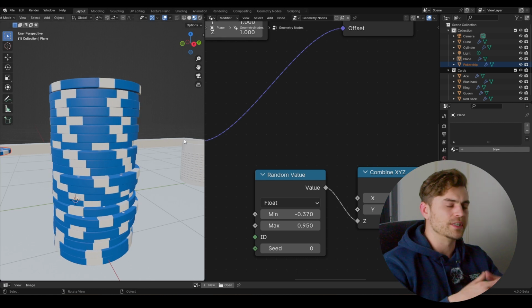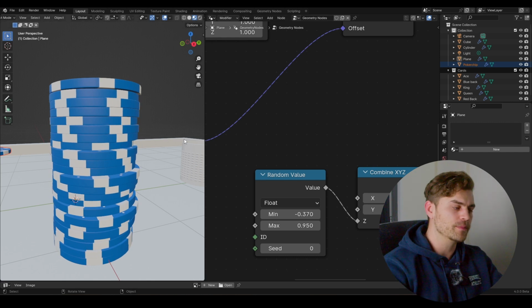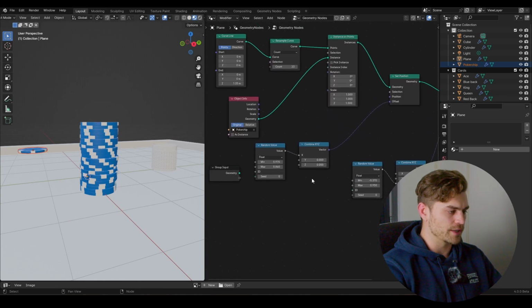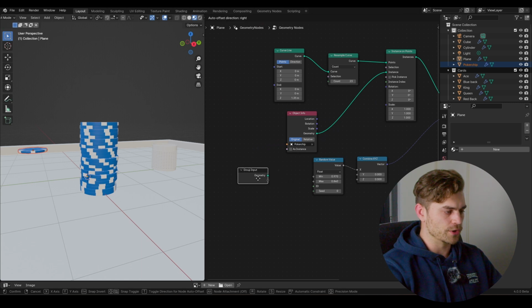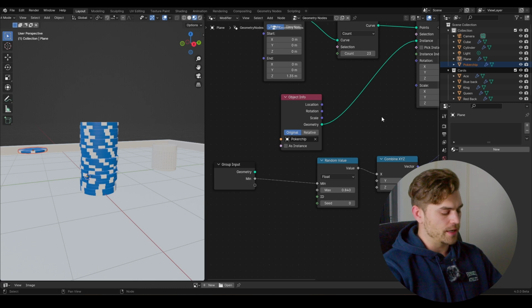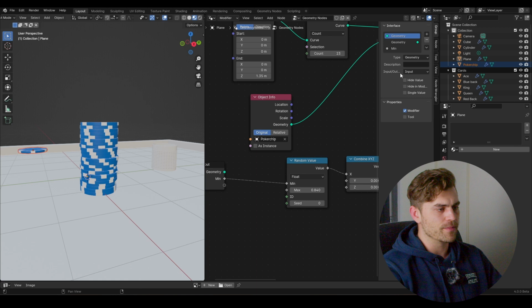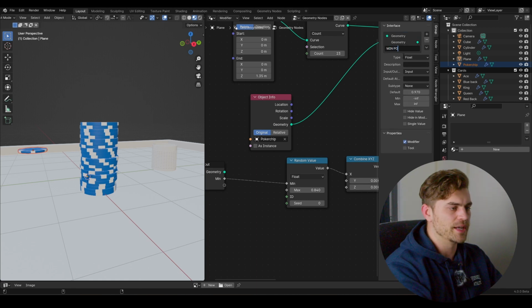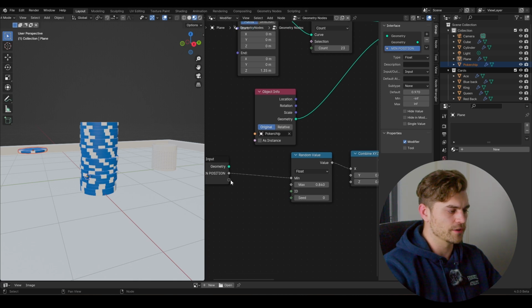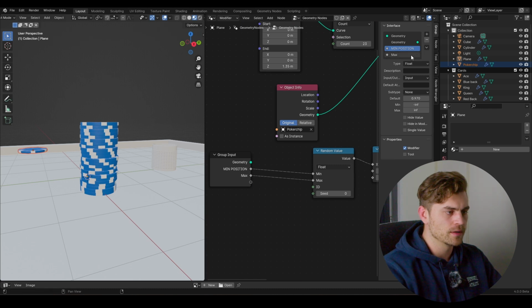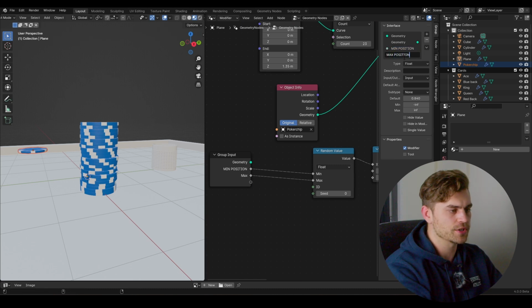But one thing that I want to do is make sure that we can reuse this setup for other colors of this poker chip. So how am I going to do that? It's very simple actually. We are going to head on over into our group input. And right over here we have a little line, and we can select these random values, the min. And now we can press N, and we can change the name of this output. So let's change the name of this by double clicking over here and call it min position. Now it's called min position on our group input as well. We're going to do that for the maximum position. Going to call this max position.